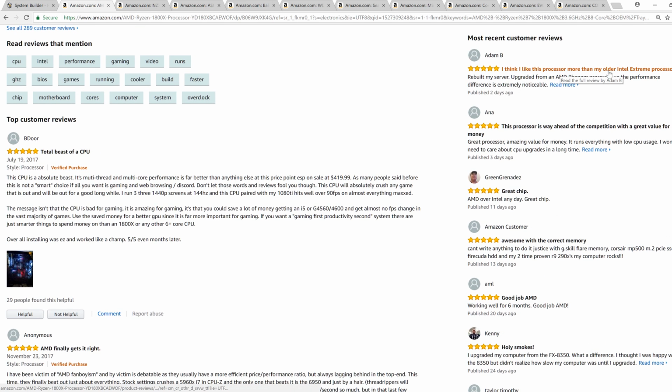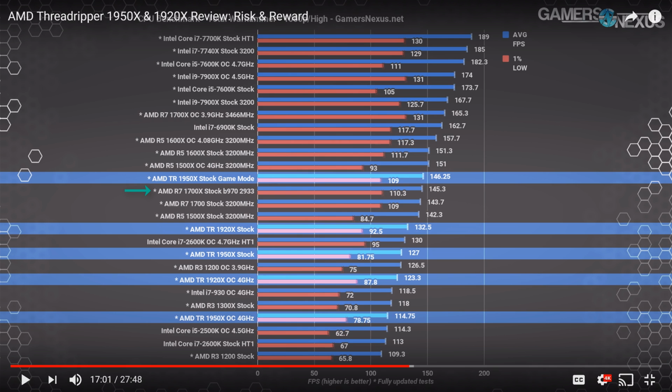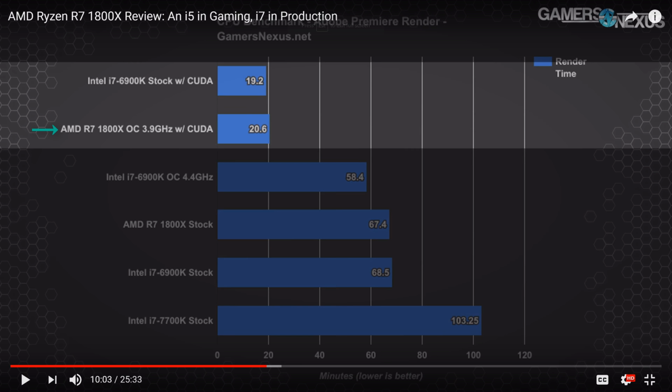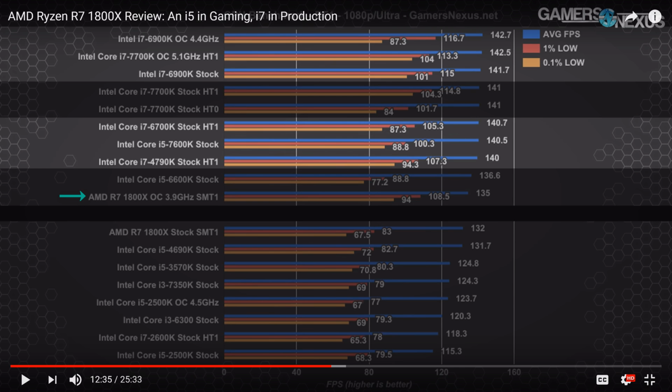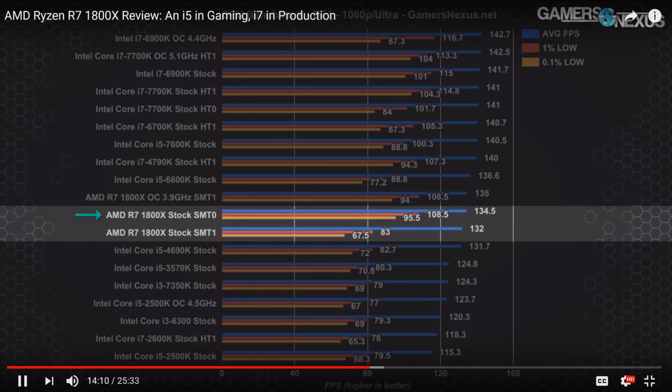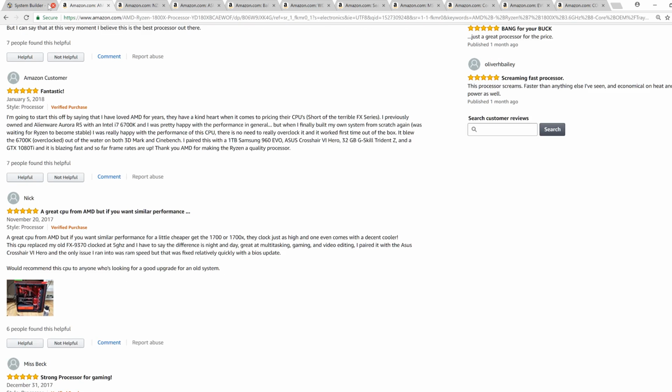I think this processor is more like an older Intel Extreme processor. Exactly. So I was comparing it to the Extreme processor. That's basically, it's a beast. And I can actually show you guys later if I added in some benchmarks of this processor that I found on a YouTube video. So I'll have to show it to you guys. But I'll take some pictures of that and I'll show it to you guys. So that is the processor.